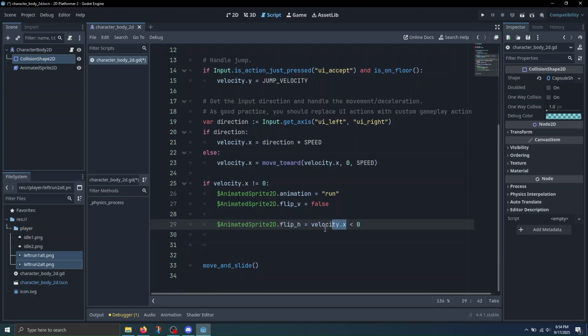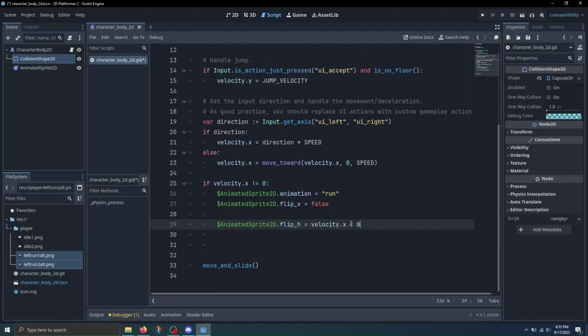So velocity.x is essentially their horizontal movement. And if their horizontal movement is negative, that means they're going to the left. If it's positive, that means they're going to the right. So if we set this as a Boolean by making it less than 0, then we can use that as information for whether we want it to be flipped horizontally or not.